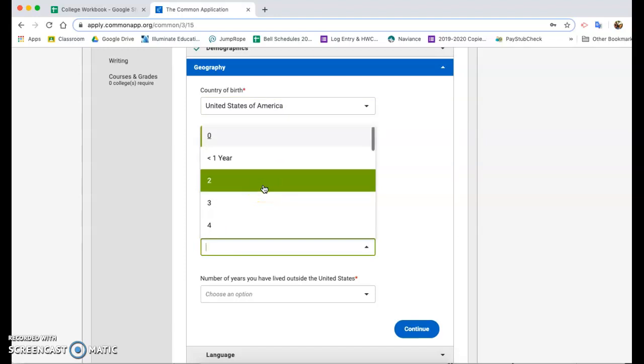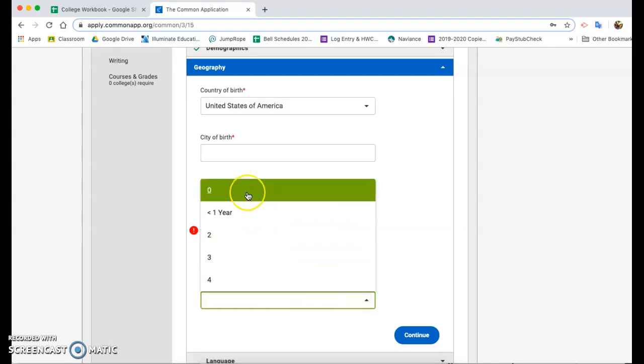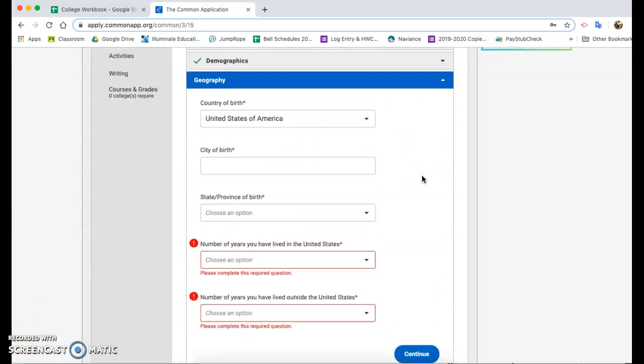So if you're 17, 17, or 18, 18 years, whatever applies. If you have never lived outside of the US, you can go ahead and select 0 for this. Otherwise, if you did come to the US as a child, you can put in however many years it was that you lived in your home country. Go ahead and click pause on the video and fill out the geography section for this now.